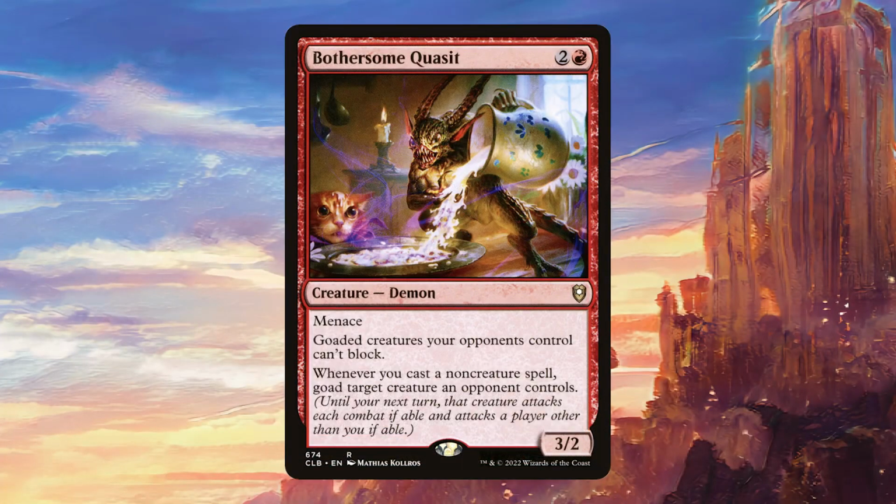Bothersome Quasit is going to be fantastic here because we have so many non-creature spells, and this is going to protect us by forcing our opponents to attack each other.